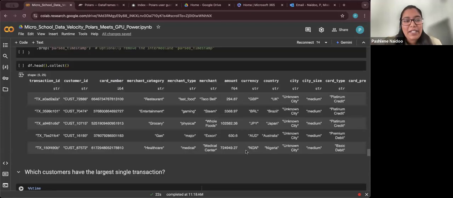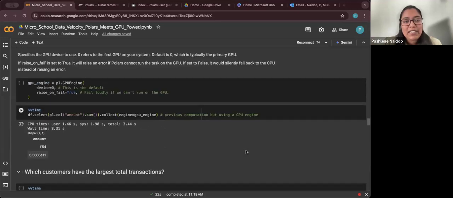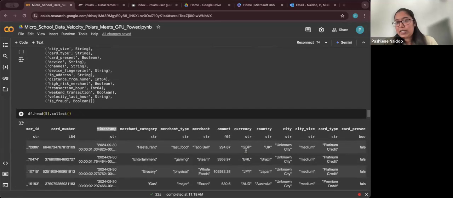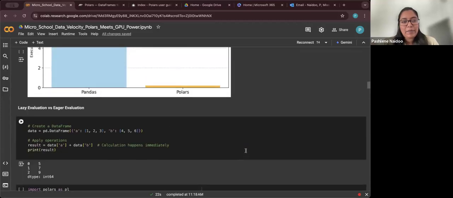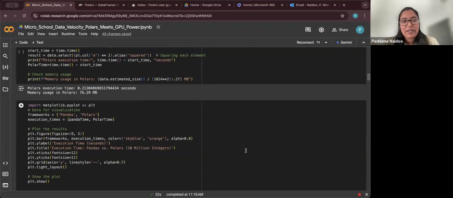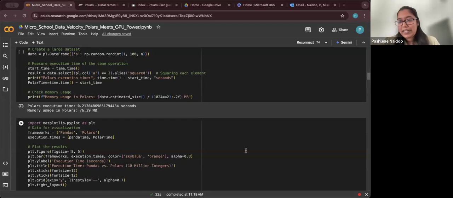It does manage the memory better because Polars, since it's a multi-threaded library, spreads the operation across the multiple threads across the CPU cores, whereas Pandas is single-threaded, so it just uses that one thread for the operation.